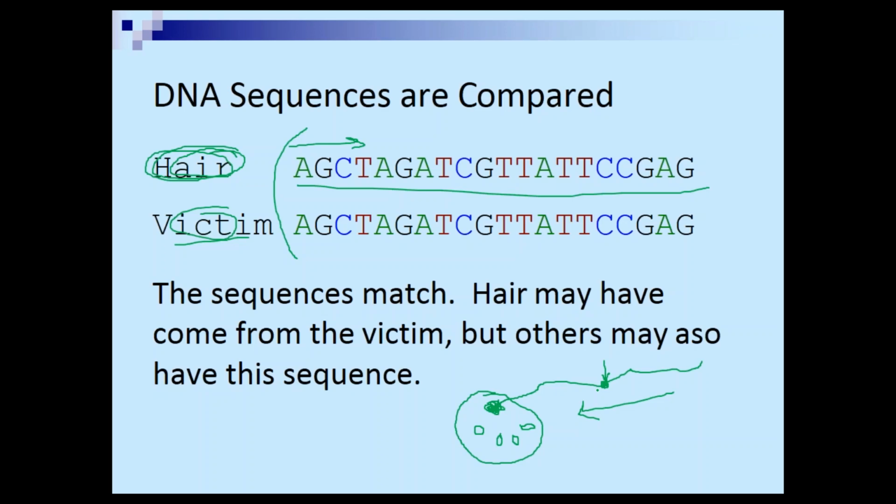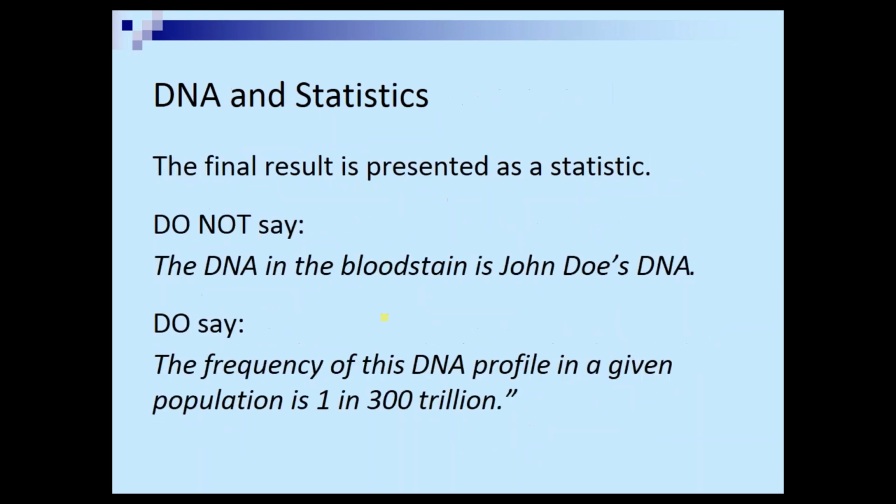Yeah, I showed you the last slide, right? Okay. So all your maternal relatives are going to be exactly the same. Or, again, it could be a stranger that's the same profile. All right, let's go back to nuclear DNA. Okay, notice that this is a trick, because if this is a mock case question, you cannot say the DNA in the bloodstain is definitely John Doe's DNA. Some states won't let you do that. What they prefer you say is that the profile from the evidence matches the profile from the defendant or the suspect, and the frequency of this profile is 1 in 300 trillion.